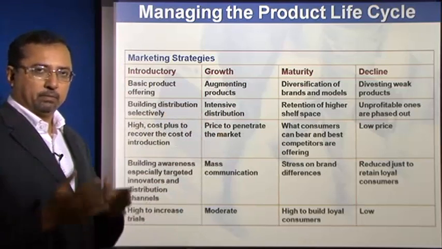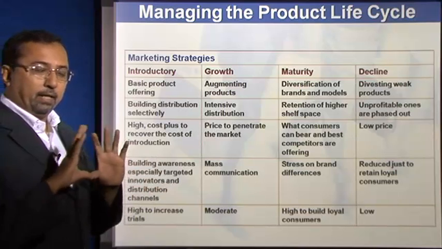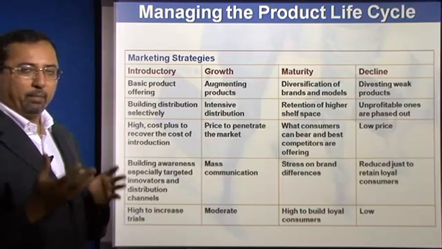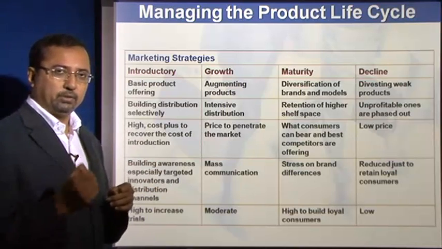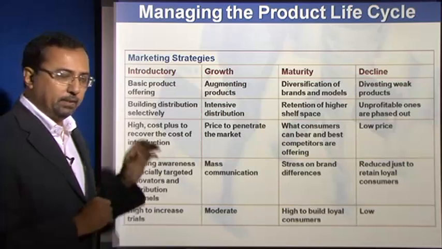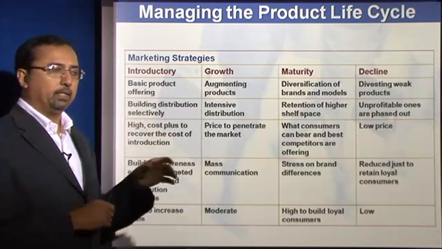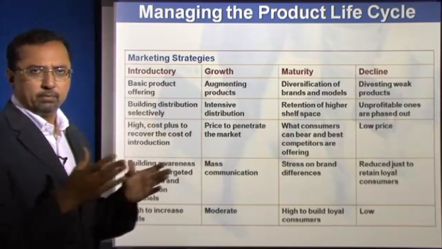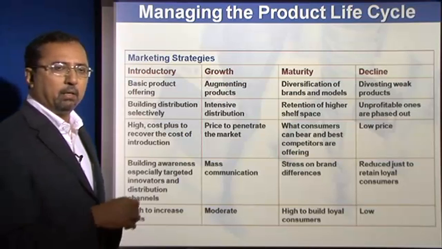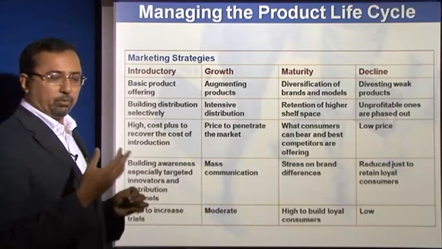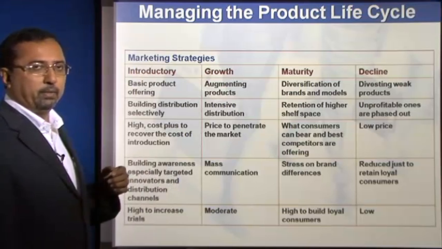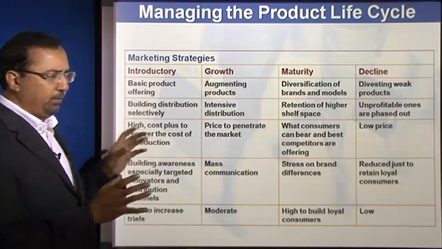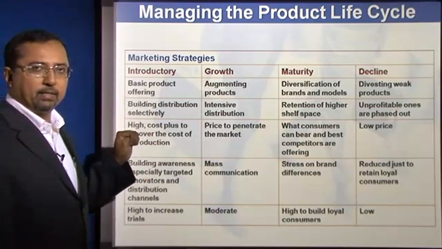Now like I mentioned again and again, these are in the framework of a theoretical construct, but how it applies to real life, I would urge you constantly to look at real life examples and see what companies are actually doing. Take cell phones as a good example, take biscuits, take many other product categories, bread, a standard daily usage product, or even, today, branded eggs. So where is it all coming from? How are people doing things differently? In chicken, you have Godrej, you have Venky's, you have others in the fray. See what people are doing and figure out what exactly is happening out there.